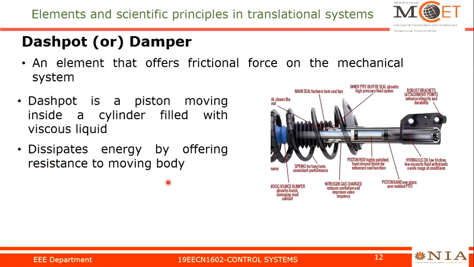This will dissipate the energy. So it is an energy dissipating element. It is not an energy storing element. It is an energy dissipating element. The stored energy will be dissipated. That will offer the resistance to the moving body. The dissipation of energy from the dashpot will resist the moving body.